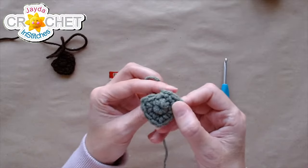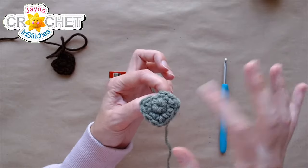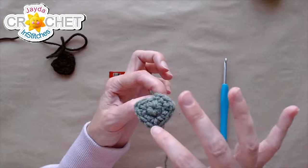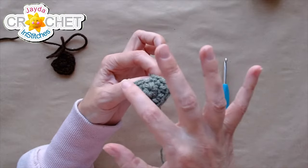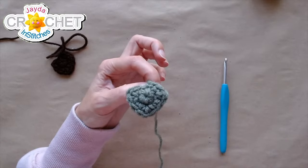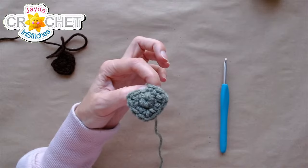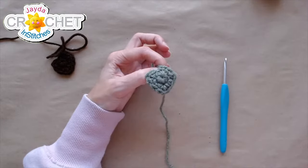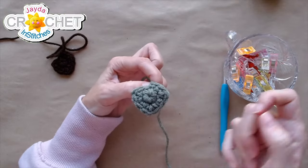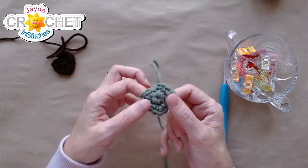I am doing this on the fly, and I've never actually done this before, so if you see me stopping and thinking, that's what I'm doing. I'm actually creating this little reindeer from scratch as we go, and I want him to have a triangular head. So I'm not joining my rows. I want it to be an unbroken kind of headpiece, just like the gingerbread man and the snowman I've done. So there's my 3 little corners, and I'm just wondering if it would be helpful to grab my stitch markers. It might be helpful to mark out those 3 corners in addition to the first stitch of the row if you have trouble keeping track of where they are, but that's what it's going to look like.